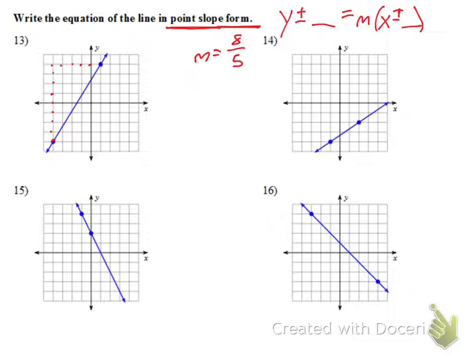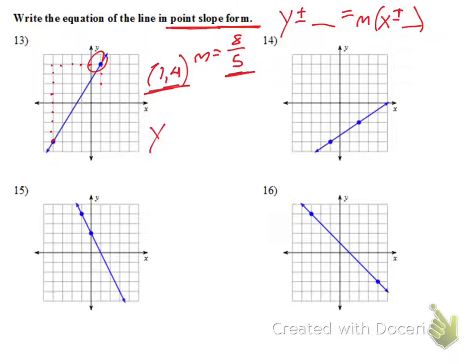All right, so now that I know my slope, I can pick one of these points. So let's just pick this one up here. And that's going to be 1, and then 1, 2, 3, 4. So the point that we have is 1, 4. So now, because I have a point and I have a slope, I can put it into point slope form. So I'm just going to do y, and then I'm going to do the opposite again. Remember, opposite for point slope form.